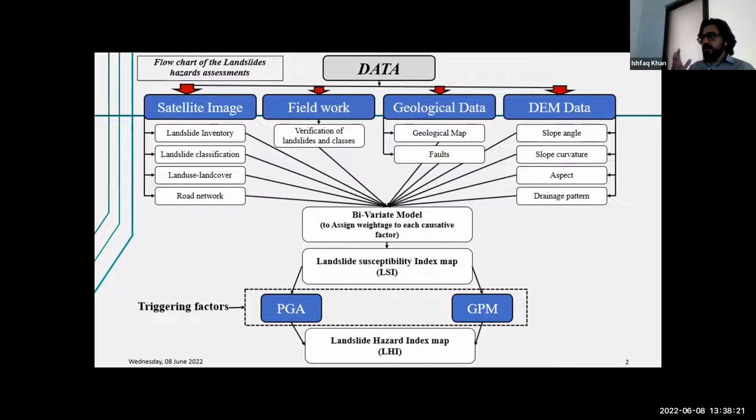So the landslide hazard index map answers three questions: where the landslide is to occur, what will be its size, and when it will occur, meaning temporal study.